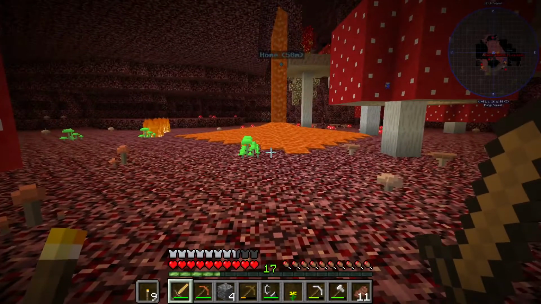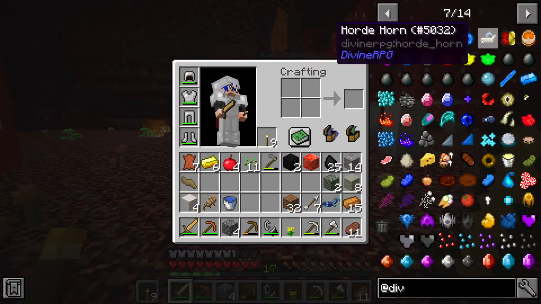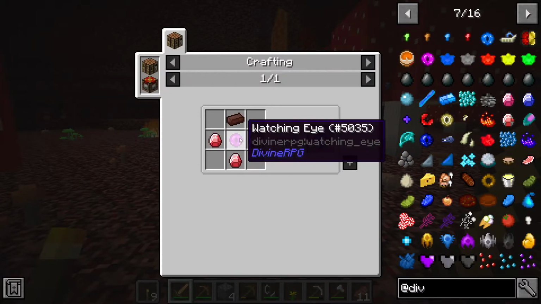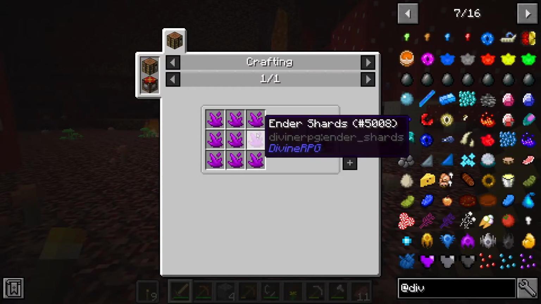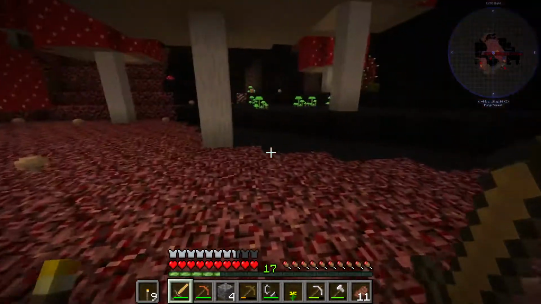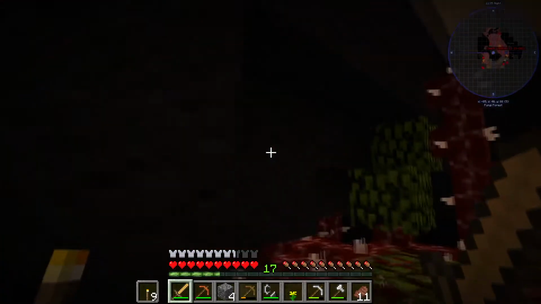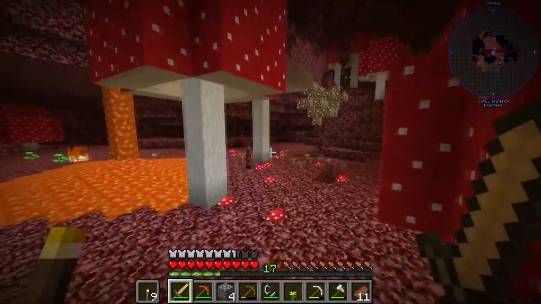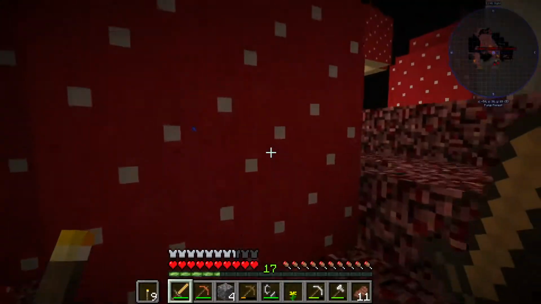Wow. What else we've got? We got Watching Eye, which you get from probably some mob, I guess. You can't make them. But these Ender shards, you might find them in the End Dimension. I don't know. But there's thorns here and there's soul sand. So if I kill Wither Skeletons, I could probably make the Wither mob.